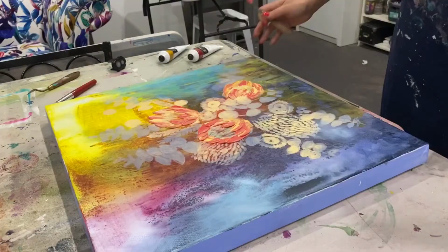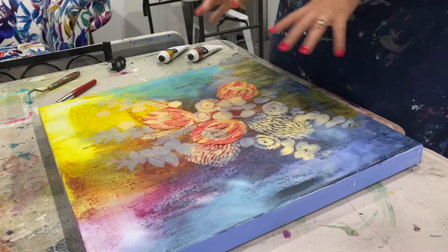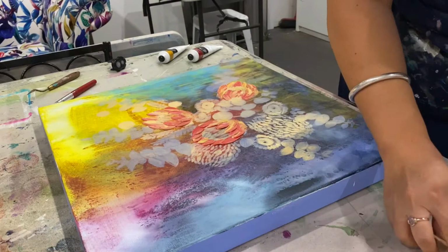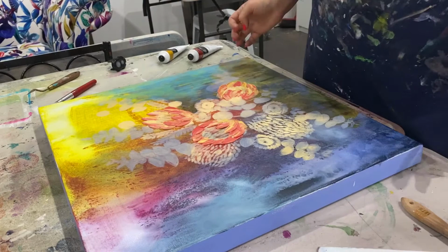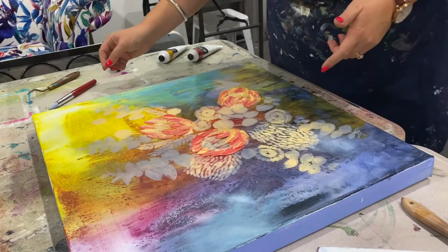Okay, so that's got to a point where I'm happy with where those petals are situated on my canvas. Basically, the trick now is to not run anything through them and not let anything sit on it until it dries. Now it's raining here today, so I can't whack it out in the sunshine and get a quick drying result for us. However, if it was sunny, I'd pop it out in the sunshine and make that drying process a little bit quicker. What I'm also going to do while I've got some texture paste on the palette, I don't want to waste it. So what I'm going to do is build these little paper daisies, and build some extra texture with them.